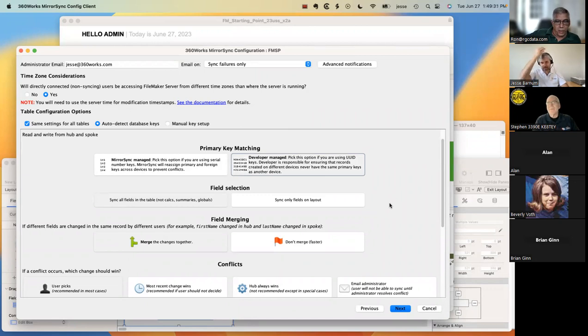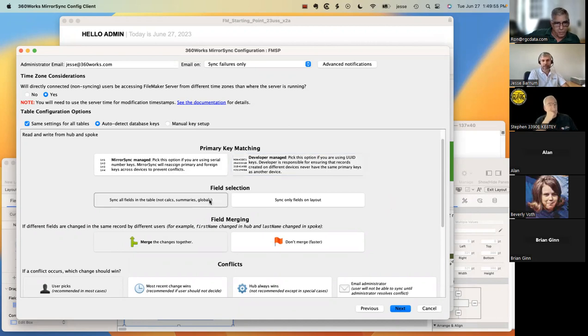It was also an important consideration with the project we were recently considering, because the project did not have UUIDs, and we were wondering if that was going to be a deal breaker. Yeah, it's not. Now, there is a different thing to consider. I'm going to talk about it when I get to the next screen and we talk about write back columns. But the short answer is MirrorSync will work fine with serial numbers.